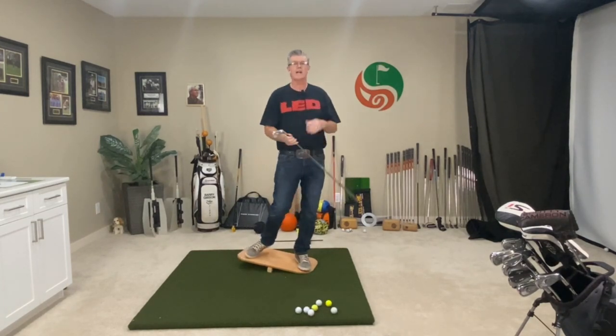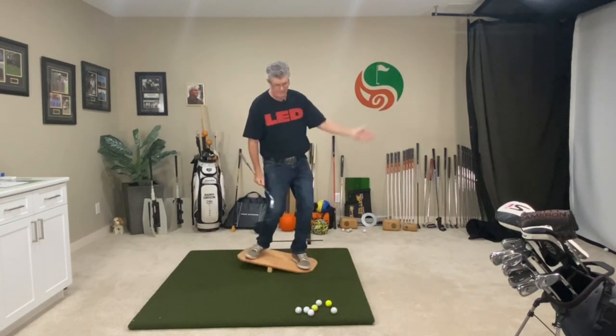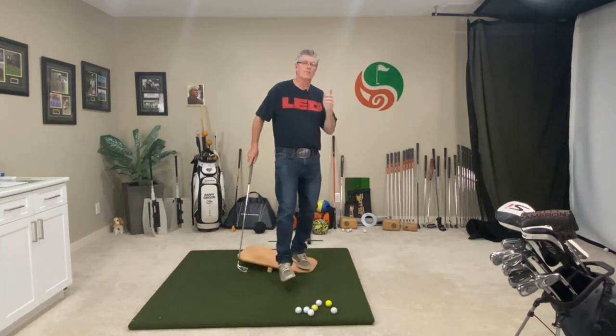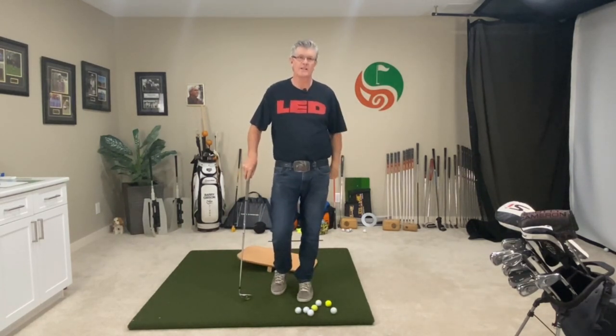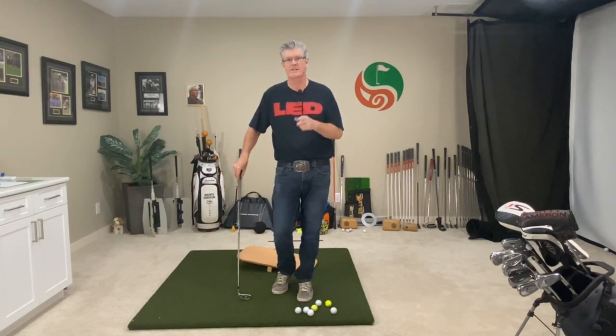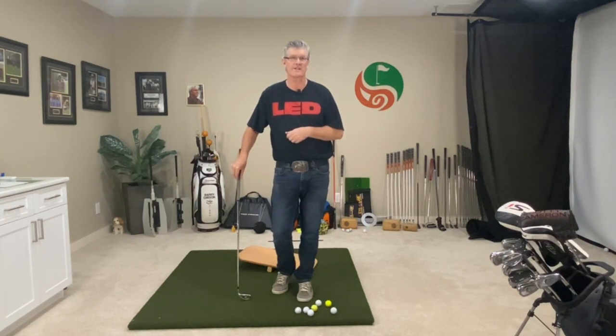Great way to work on the dynamics of the golf swing. You don't have to think too much — you've just got lots of good feel going. Go from heel to heel, some good footwork. You'll be surprised how good you hit the golf ball. So get one of these things, use it, practice with it — they're a lot of fun. Put some fun back in your golf swing. Barry from Over 50 Golf — if there's anything else you want to see in some swing tips and lessons, throw them in the comments. Let's keep playing golf, let's keep having fun. Get on that teeter board.